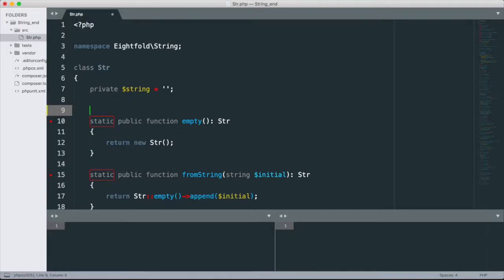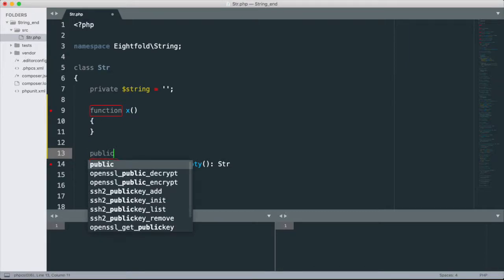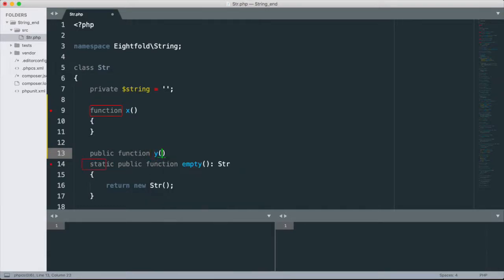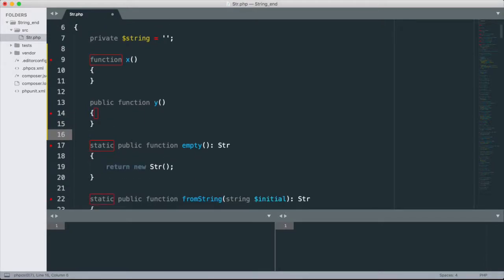So basically, visibility has to be there, because this technically is an executable function, right? And by default, if there is no visibility specified, PHP will assume that it is meant to be public, okay?